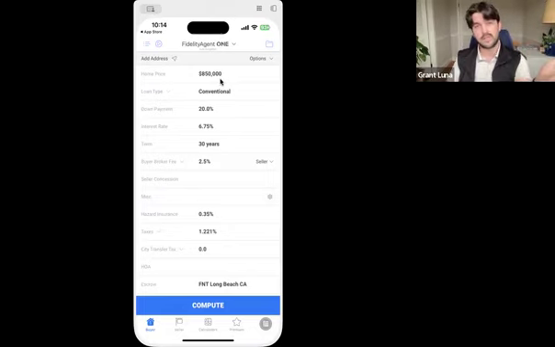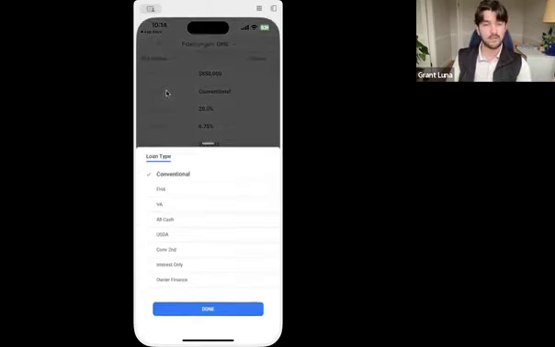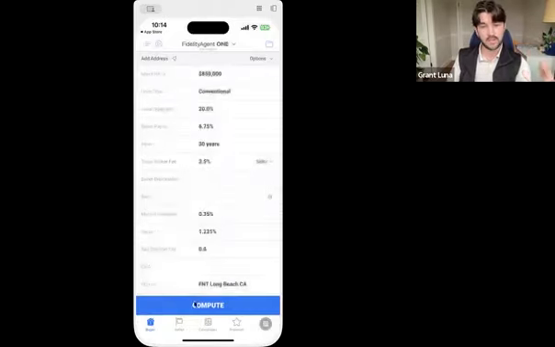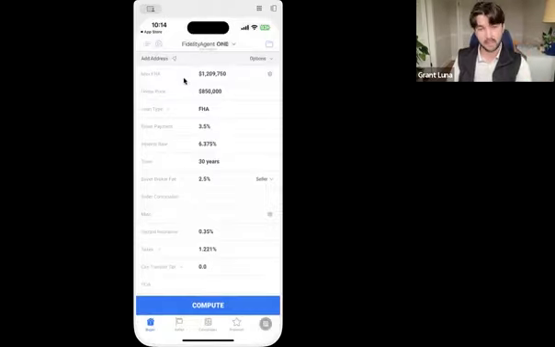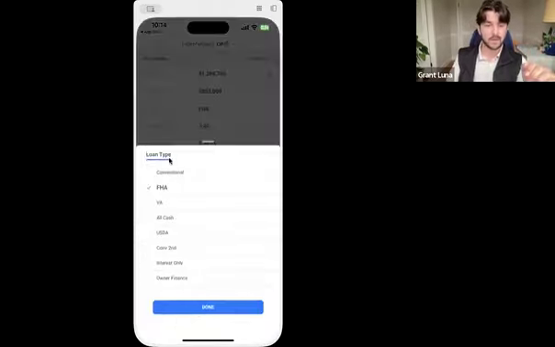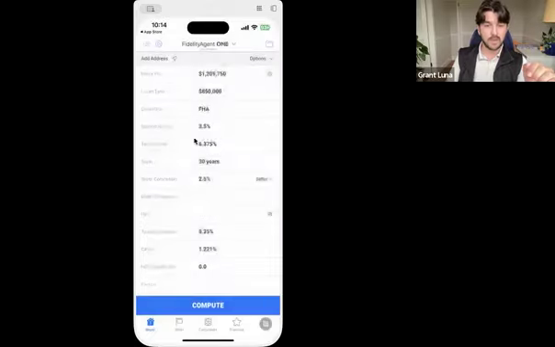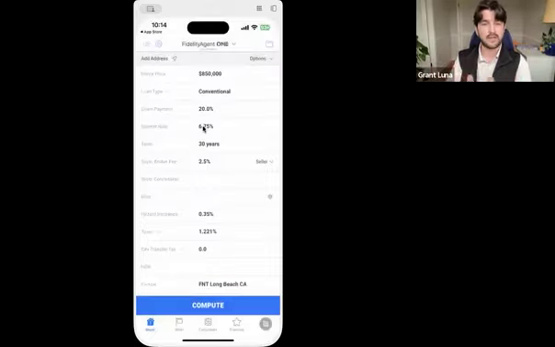But of course, you can customize all of these things. So let's say you're at an open house, someone comes in, they're having a conversation with you, and maybe instead of a conventional buyer, they're an FHA buyer or a VA buyer. The nice part is each of these will bring in, for example, the max FHA amount, but I'll just stick it at conventional for now. The interest rate is roughly tracked. What you can always do is lean on your amazing lenders like Dustin here, maybe, before the open house to get a sense of where you should plug that interest rate in for these flyers.